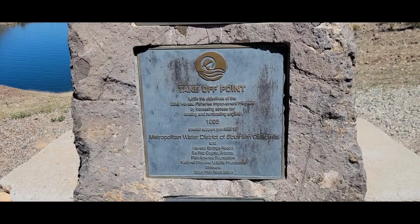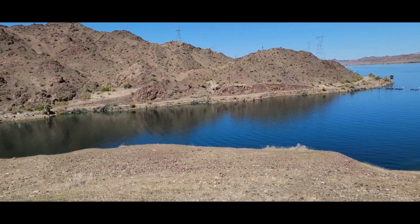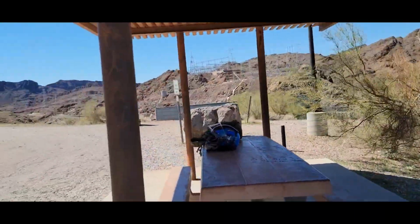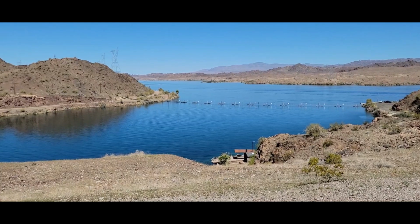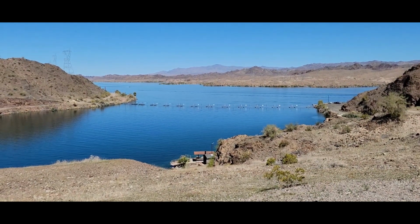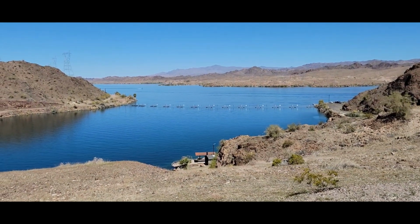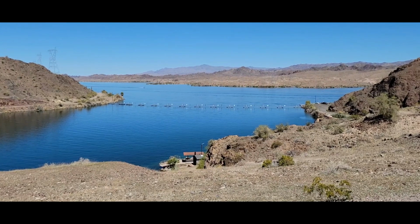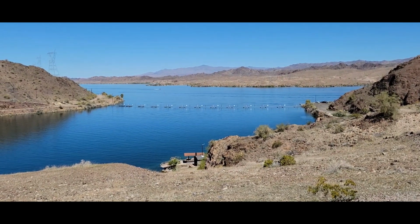All right, this is Takeoff Point, where you could launch your boat onto Lake Havasu right here by the dam. Anyway, the dam's right there, and you could launch your boat right here for free. You just have to drive up the big hill. It's a narrow road. But you could launch on Lake Havasu, the bottom end of Lake Havasu. And I think it's about 25 miles up to the London Bridge. We used to drop my 36-foot Eliminator Daytona in right here. And it would take us, what, 15, 20 minutes at over 100 miles an hour or something like that? Maybe 70, 80, 90 miles an hour. Sometimes at 100. And we'd be at London Bridge in no time.